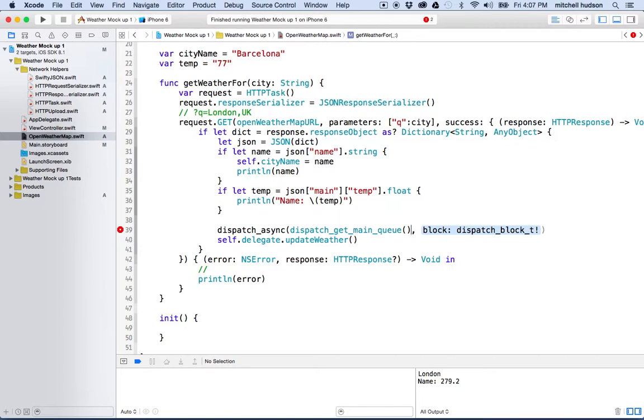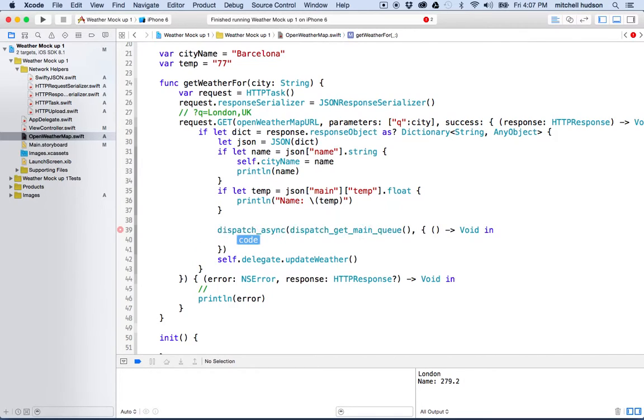Okay, and then this takes a block, which is a function block, right? So I'll select this thing here and I'll hit return like we did earlier, and Xcode will break that block and give us the default formatting for it, right? So here it's a function that takes no parameters and returns nothing, and after the in, this is the code that we're going to execute.